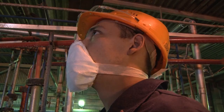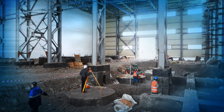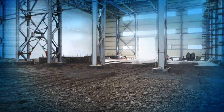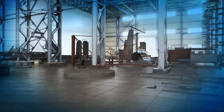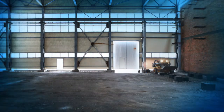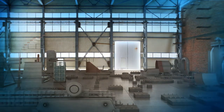Up until quite recently, Kiagda was a pilot plant. Now it has been decided to build a fully fledged operation there, eventually yielding up to 1,800 tons of uranium a year. The processing area at Kiagda is being expanded, and new sulfuric acid production facilities and a steam turbine for electricity production are being built.